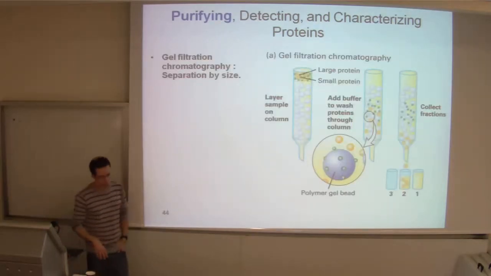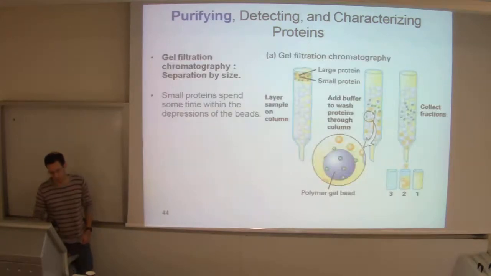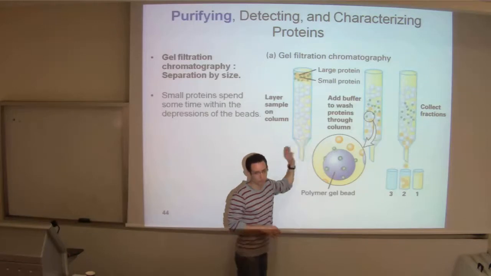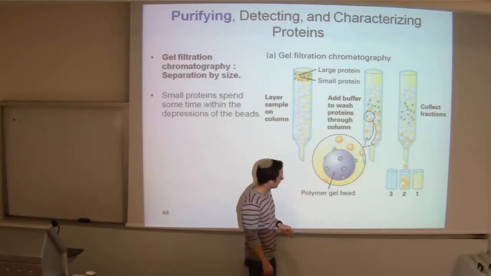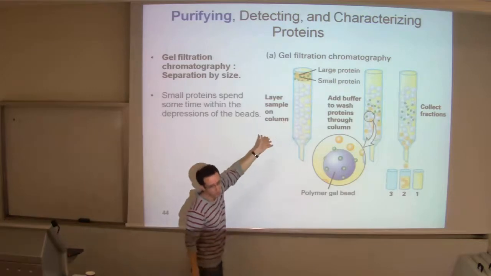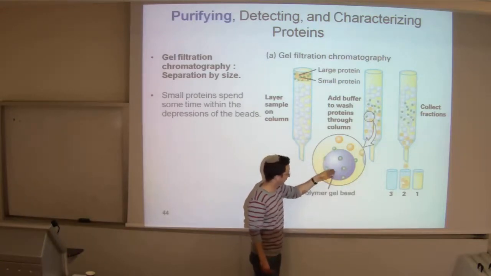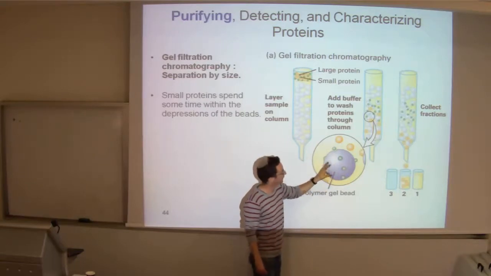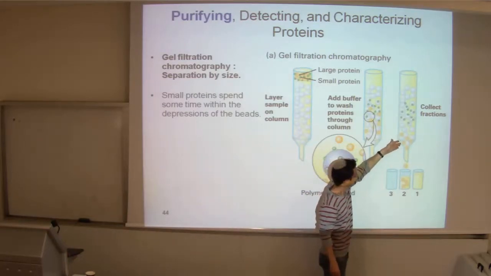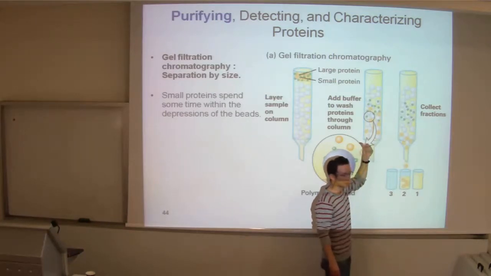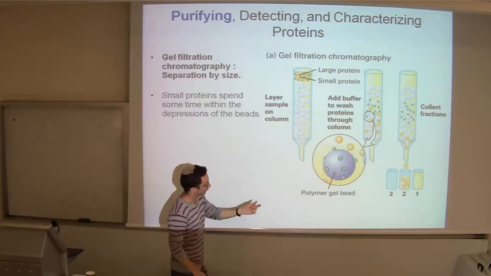So the first example of liquid chromatography we'll mention is gel filtration chromatography, which separates proteins by their size. In this method, inside the column, you'll find tiny beads with very small grooves scattered around the surface. When you start with a mixture of large and small proteins, the smaller proteins interact with the small grooves on the beads, and hence their passing through the column is delayed. The larger ones, it's maybe counterintuitive, but this time exit first, because the smaller ones interact with the beads, thereby exiting last. And you can again elute the proteins and put them in separate test tubes.